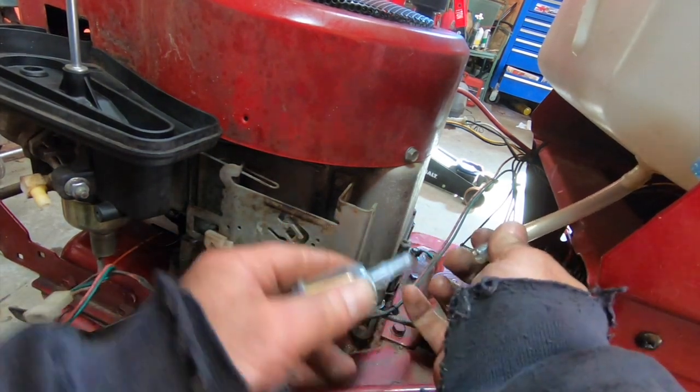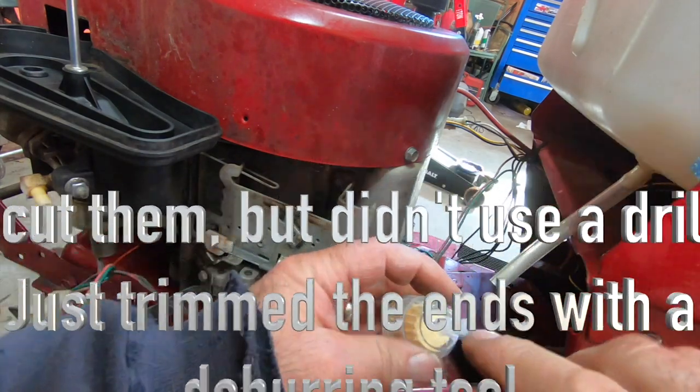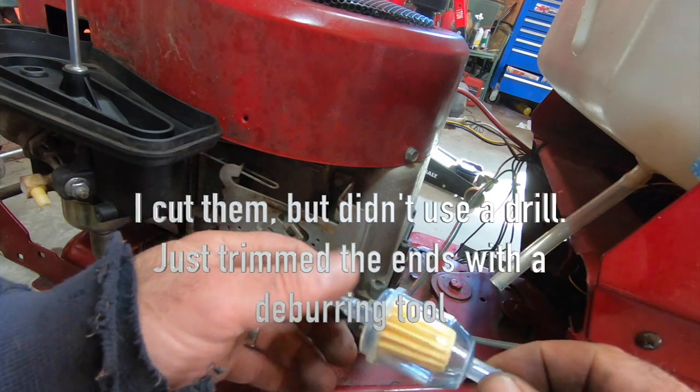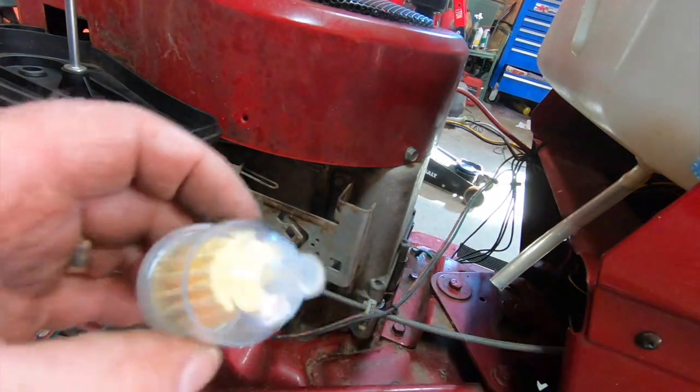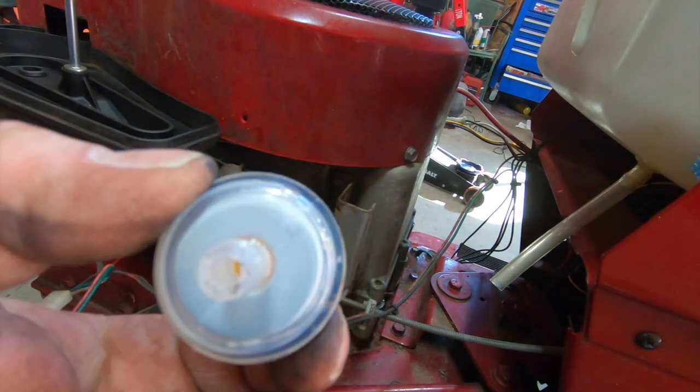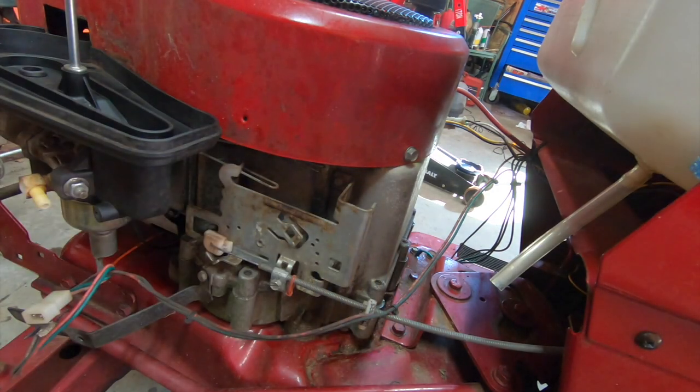Okay, that's gonna fit pretty good. So I'm just gonna snip these off, and I'm just gonna run a little drill bit in here and blow all the little plastic chunks out of there. Yeah, in hindsight, it was probably better just to leave well enough alone, but I'm happy with that. That'll work.